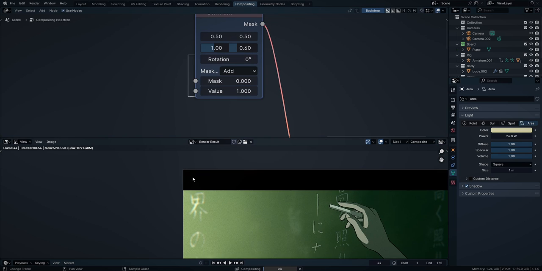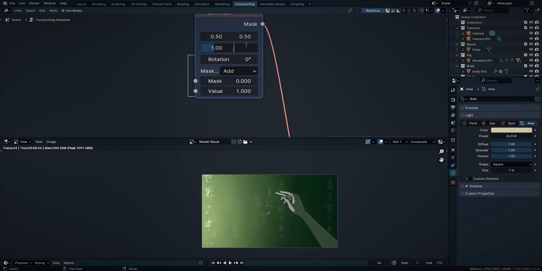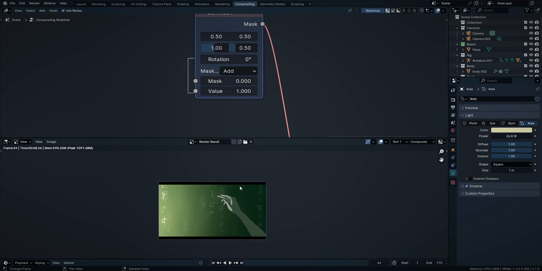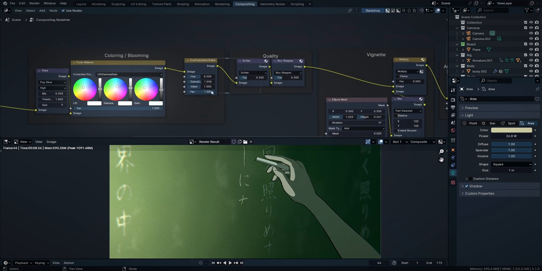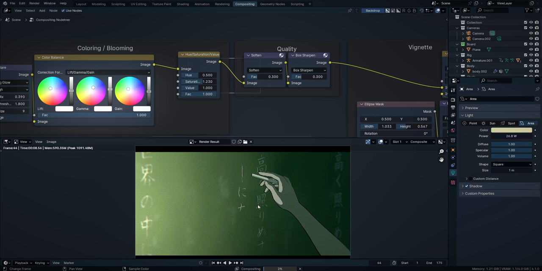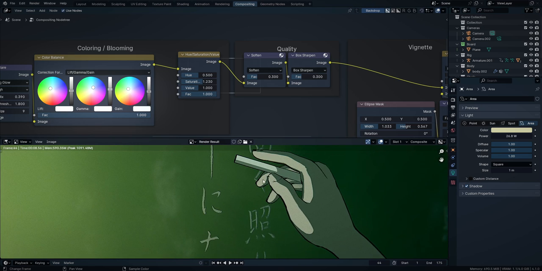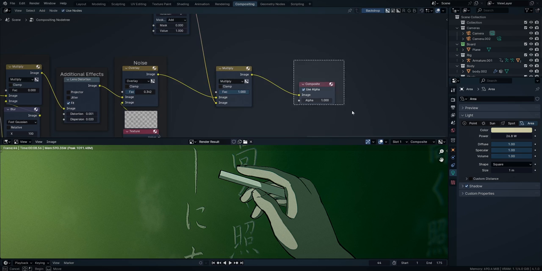So just a little bit, not too much. Oh, maybe 0.5. 0.5 is good. Basically, we can increase this just to make it saturated. It's up to you, after all. But that looks amazing.